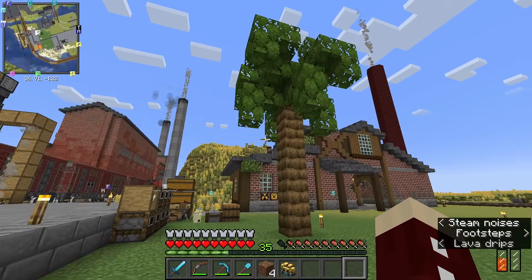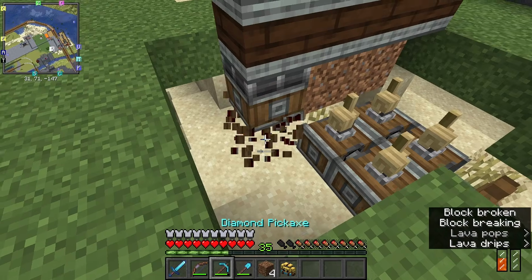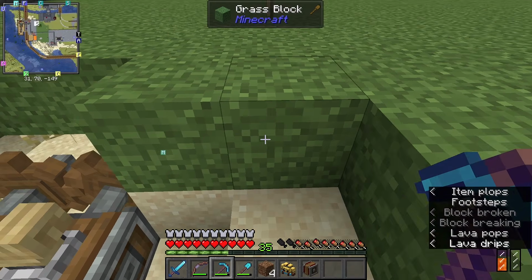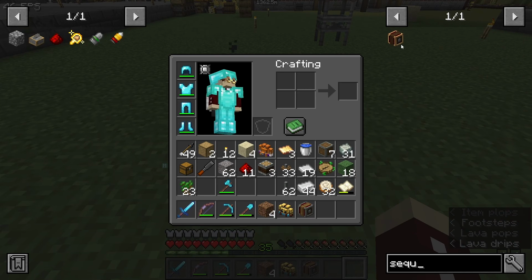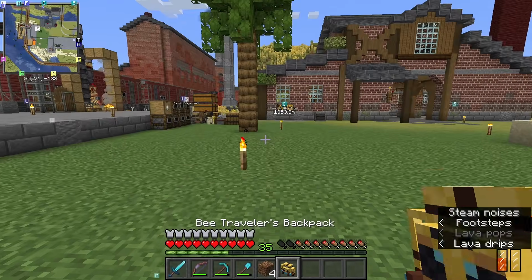Oh look, my palm tree grew. That's really nice. Those leaves look good as well. Oh, I can make a smart or a sequenced gear shift, I think. That's actually going to be a lot easier to do than trying to use the basic one.